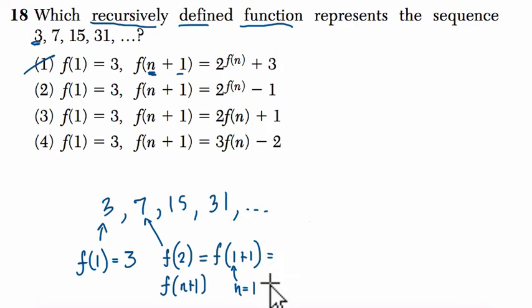We'll go to the next one. It has the same structure, f of n plus 1. And now it's 2 to the f of n minus 1. So 2 to the f of 1 minus 1. And that equals 2 to the third minus 1, which is 8 minus 1, or 7. So, so far it seems good. Let's keep applying it.